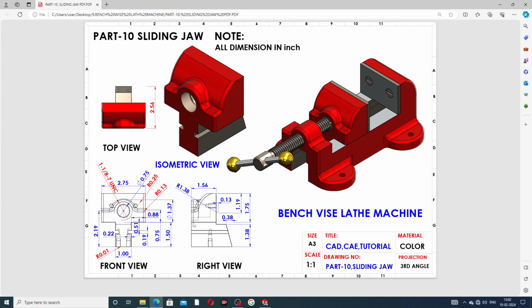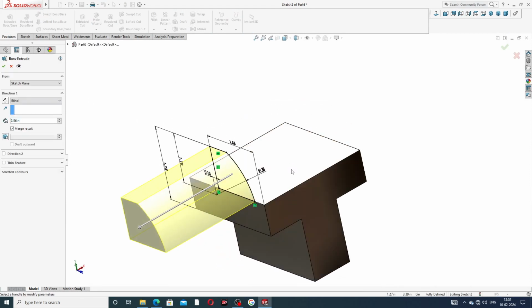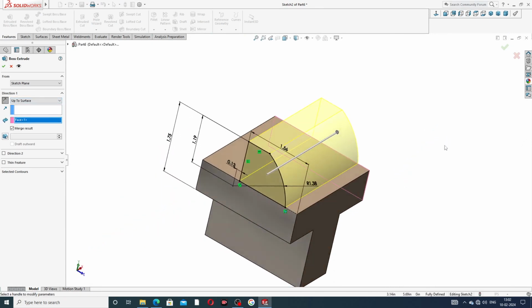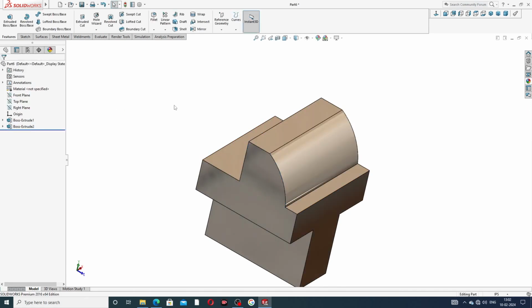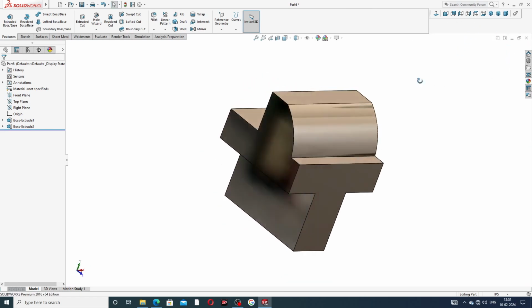And 1.3 is the radius. All values you can see here. Extrude Boss, go to Up to Surface, and click OK. All is perfect and correct.